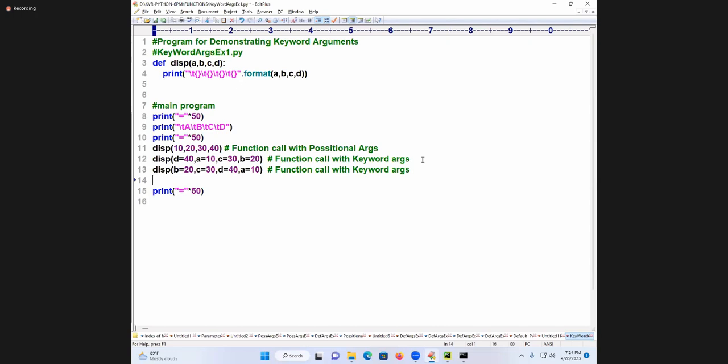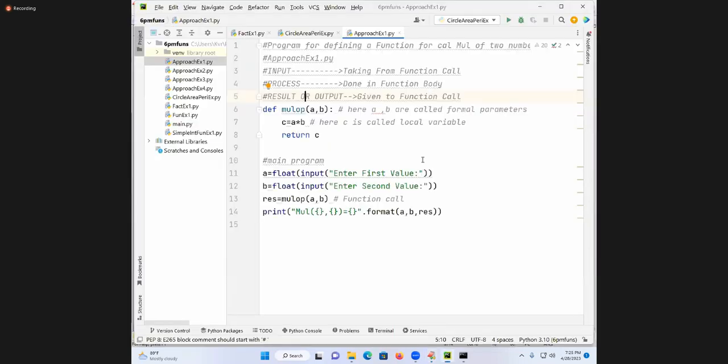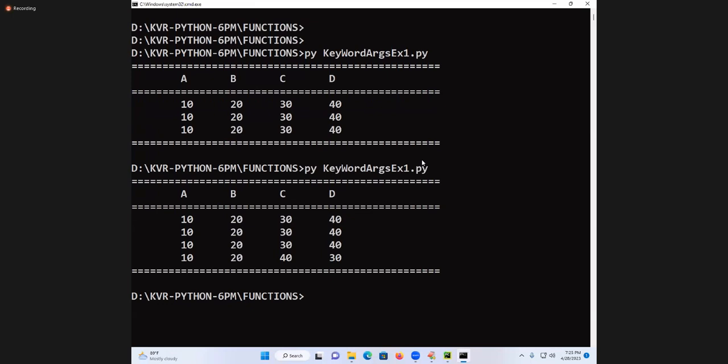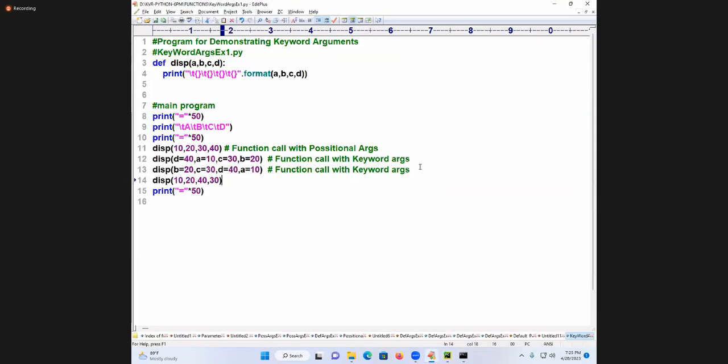Come on, display, take care: 10, 20, 40, 30. First two, okay. Next two, missing. See, first two okay, last two interchanged. Can you adjust it? Adjust.